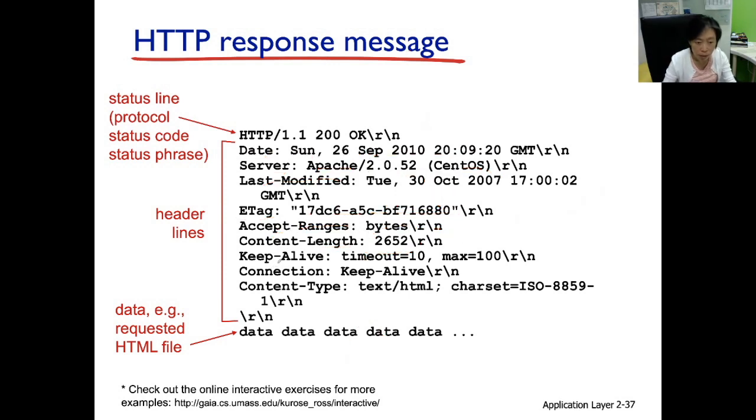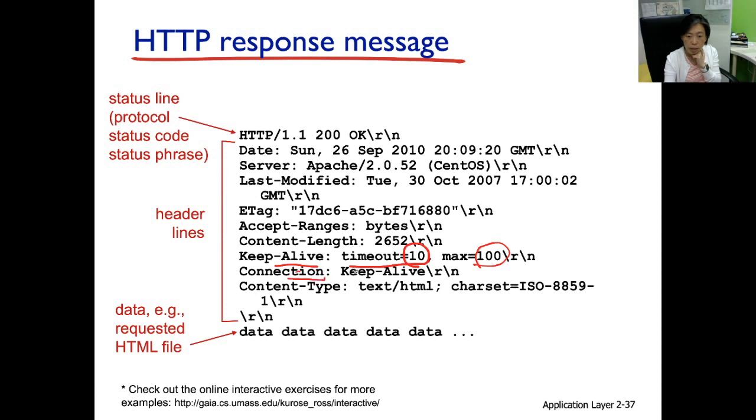Okay, so the size is a bit messy. Let me clear the markups. Keep-alive. Oh, good. This web server implements persistent connection. It indicates a timeout interval of 10 and a maximum of 100 requests. So this is a persistent connection, but it only accepts up to 100 requests. If it's more than 100, the server will force close the connection.